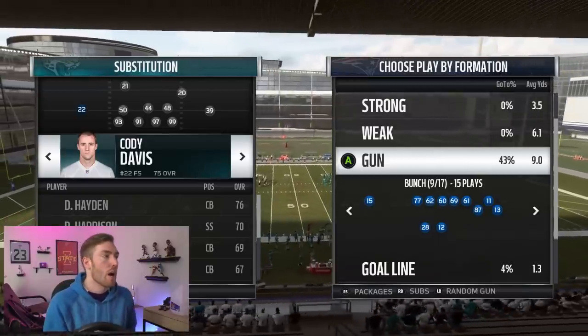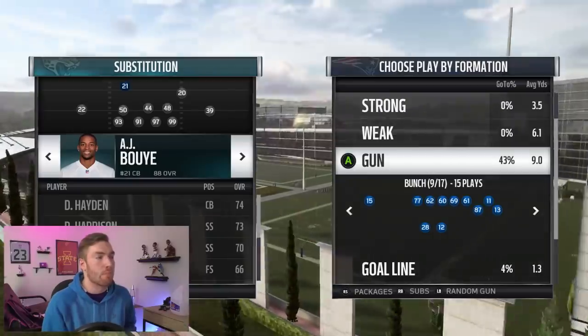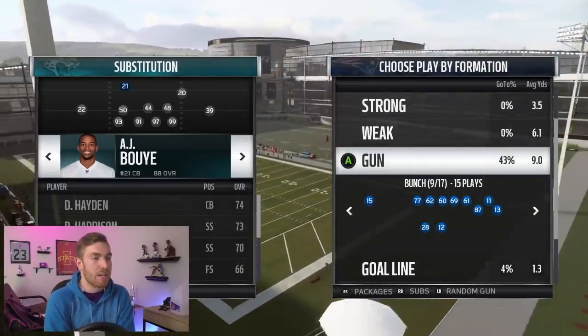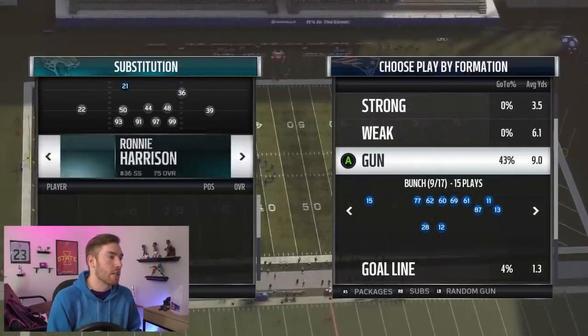They just exchange. So we've got Cody Davis and Tayshaun Gibson right here. And then we got Jalen Ramsey and AJ Boye at safety. I put my safeties in man coverage a lot. I want high speed, high man coverage guys there. So we got Boye and Ramsey. I'm actually going to flip Ramsey and Boye quickly.